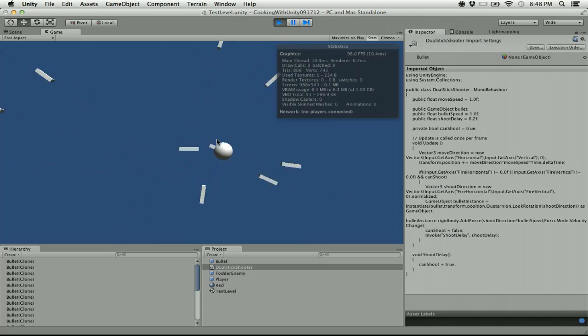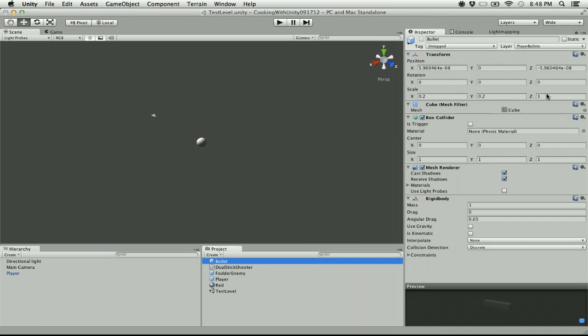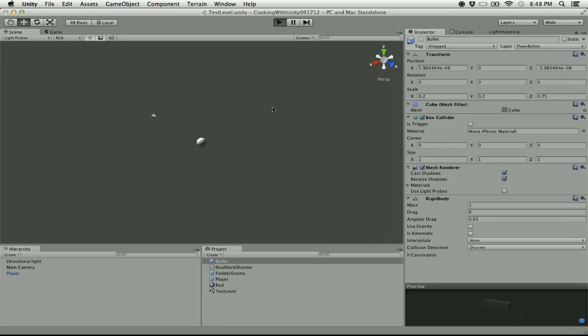Sweet. They're a little long. I'm going to make them a little bit shorter, but now we've got kind of a little bit more of a Vulcan style thing. And it's more interesting to look at than cubes. And this could be any shape you want. You could just set this up as whatever kind of thing that you wanted to shoot out of your sphere here. Let's make them 0.75. Yeah, that looks pretty good.